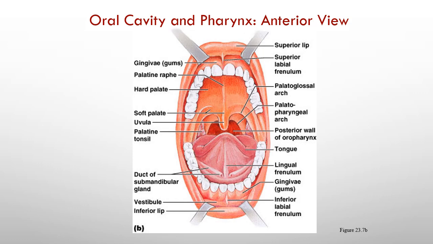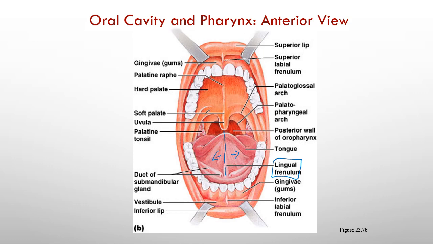Another view, looking from an anterior view here, we can see the oral cavity again. That is there, and so we have our teeth, we have the tongue inside there. One of the aspects of the tongue is we do have the lingual frenulum, and so when that is too shortened there, that's where you get tongue-tied individuals on there. The tongue is two separate portions, so essentially both sides are independent of one another, so we can control both sides as well. And this allows us to push our food to the left, to the right, keep it in between our teeth, things like that, as we grind it up inside the oral cavity that's there.